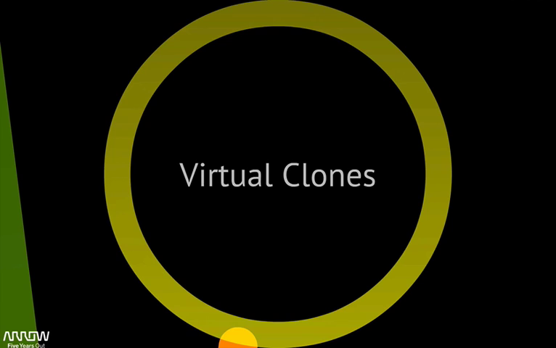Virtual clones. Now, the license for this within NetApp is called FlexClone. The easiest way to explain virtual clones is they are a writable snapshot. It's based on the same technology, but changes that you write to the clone are tracked separately. Again, virtual clones are instantaneous and they take up no space. The only space they start to consume is the changes that you start to write moving forward.